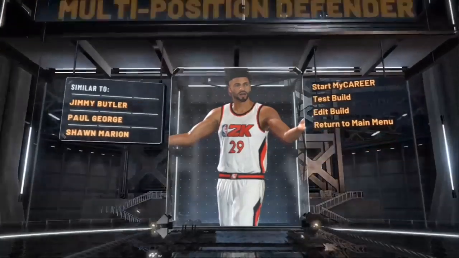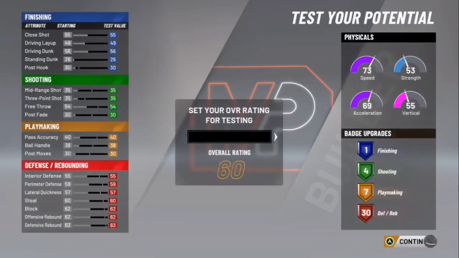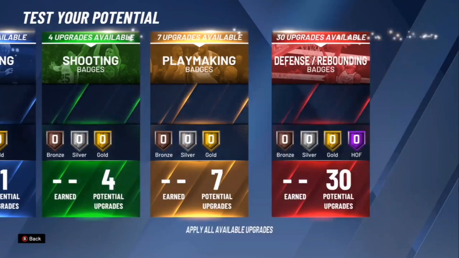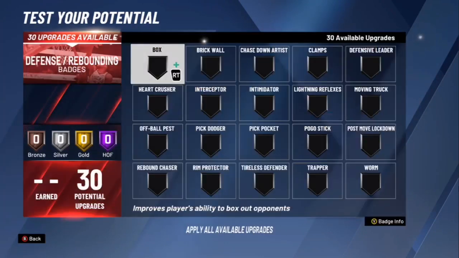Alright, man. But here's what you guys came for. The badges. I'm gonna tell you guys which badges are the best for every position. You have to decide which ones you can do based on your upgrades. So the very first badge is box. Now, if you're a point guard, shooting guard, or small forward, you don't need this badge. Well, actually, small forward you might.